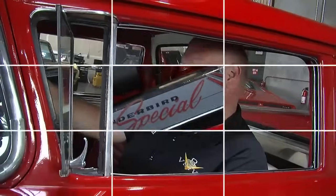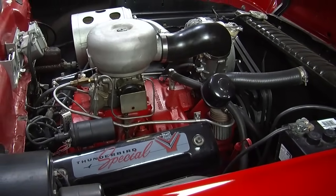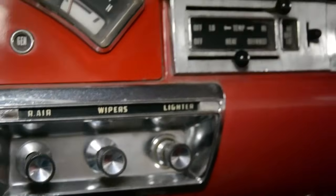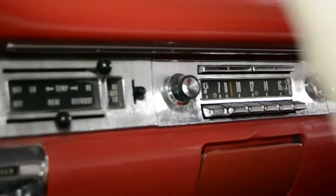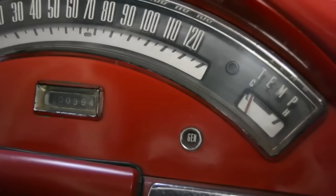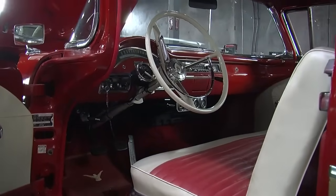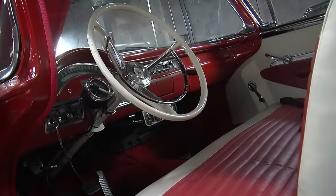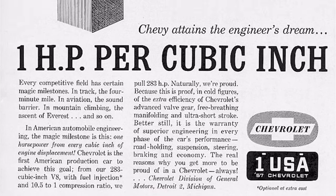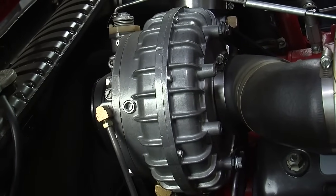Whoever ordered this car was really planning on doing some hauling — and not just the kind with the bed. Did all of Ford's efforts pay off? It turned out yes. Ford outsold Chevrolet in 1957 — 1.6 million cars for Ford versus 1.5 million for Chevrolet. Ford won the Manufacturer's Cup in 1957, winning 26 races in NASCAR and beating Chevrolet up and down. Chevrolet had claimed their fuel-injected 283 made one horsepower per cubic inch — 283 cubic inches, 283 horsepower — but Ford's Y-block supercharger went way past that in NASCAR.